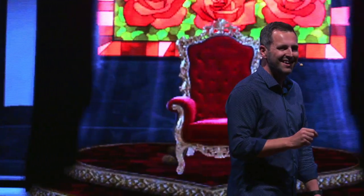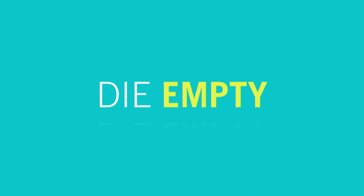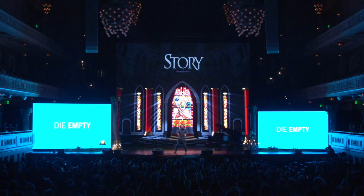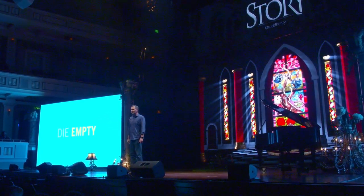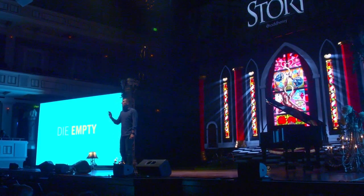That day I went back to my office and wrote two words on an index card and put them on the wall. Those two words have defined the last 15 years of my life: die empty. Because I want to know that when I reach the bookend of my life, I'm not taking my best work to the grave. I'm not going to get to do everything — none of us do. But I will know I have spent my days purposely putting work into the world where it belongs, where it can be experienced by others. I've refused to monkeyize my Hendrix music just because it was uncomfortable or because I was afraid. The rough edges they decry you for now are the very rough edges they will celebrate you for later.